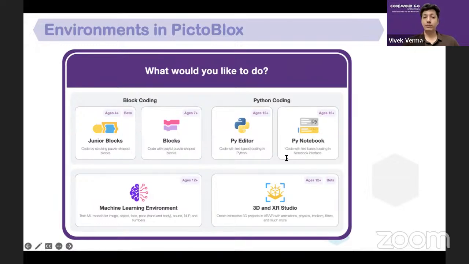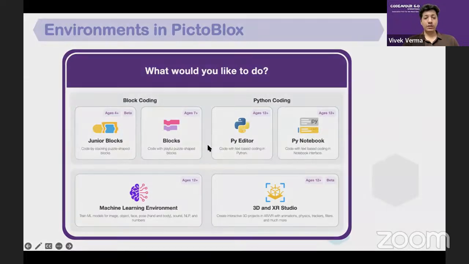We will be going through each and every one of them in the coming sessions, so make sure that you're tuning in for each and every session, because in each session we will be covering something new, something advanced, in a very fun and simple way. So yeah, I hope you all are very excited for the same.